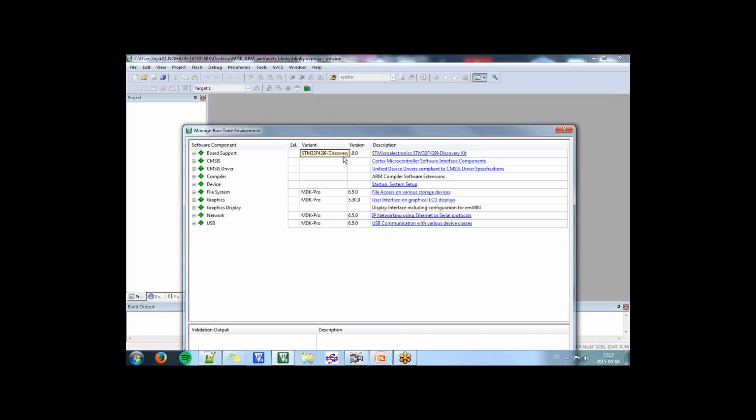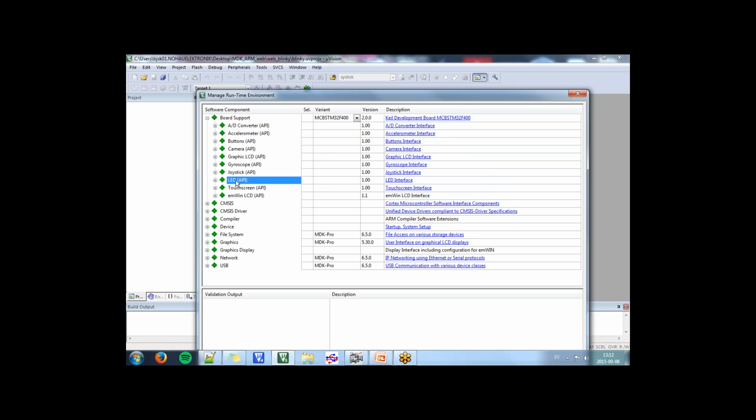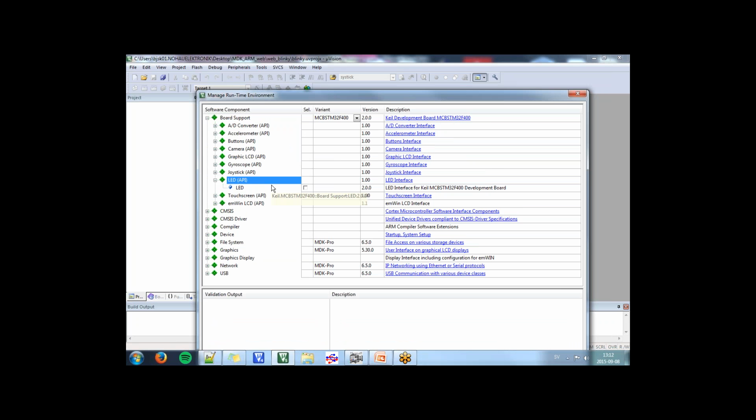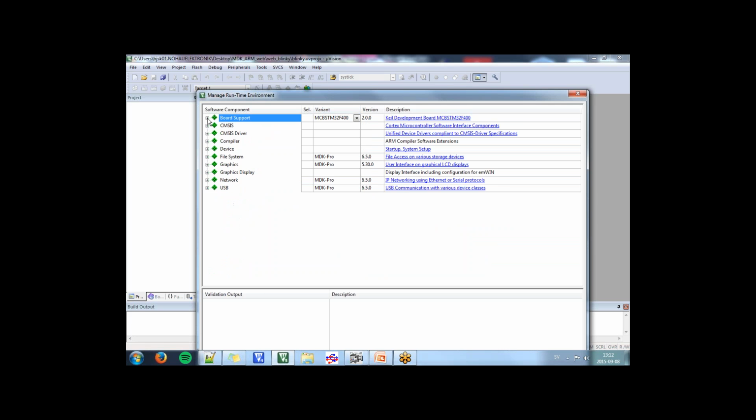Because I have an evaluation board, there has been a board support package made for me. So it basically contains functions on how to turn the LED on and off, and what peripherals I need to use for this, and drivers for these peripherals. But since you guys probably don't use an eval board, I will show you how you would do it if you didn't have this board support package, if you were to do it from scratch.